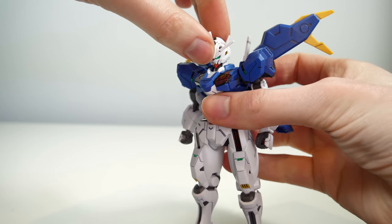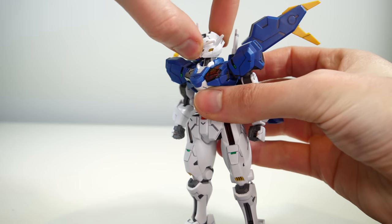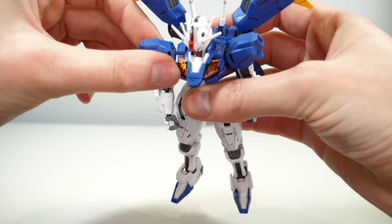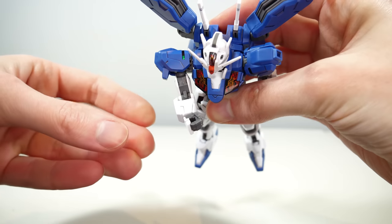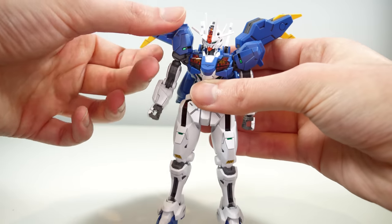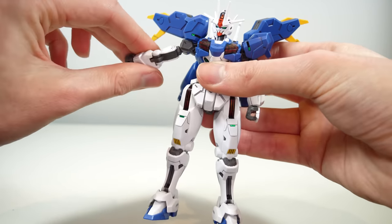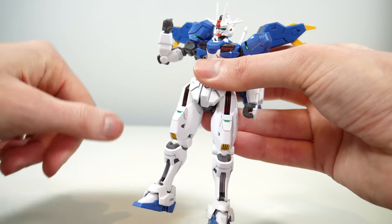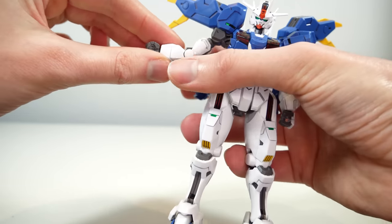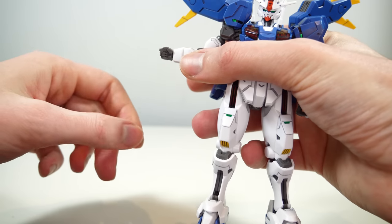The head is on the usual double ball joints, allowing it to go up and down really nicely, as well as rotate around all the way. Then we get another double ball joint in the shoulders for some nice forwards, backwards, and upwards movement as well. The arms can go up all the way thanks to the moving shoulder armor. They'll rotate around, bend at the elbow on only a single joint, but at least it is a pretty nice bend. Then the hands are on ball joints, will wiggle around, turn around, and do everything a ball joint does.